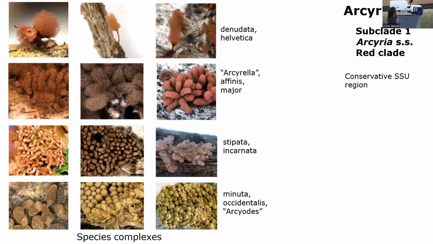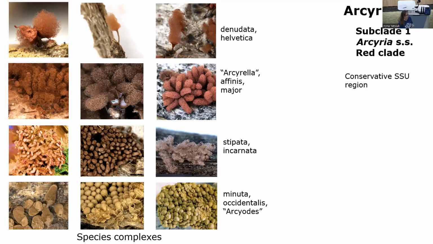Those are also species complexes, and in the row on the bottom, you see they are yellow, but they used to be red in fresh condition. It's just I don't have photos of fresh Arcyria incarnata, which is Arcyria congesta, or Arcyria occidentalis. But if somebody among the citizen scientists has photos of those species in the fresh condition, I have Minuta, I just have these photos of 2 species, then I would be really happy to get them, because I'm sure they are rosy or red, and I read it in descriptions, but in herbarium it just fades very quickly.